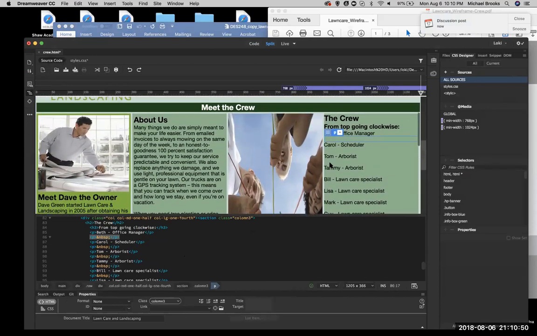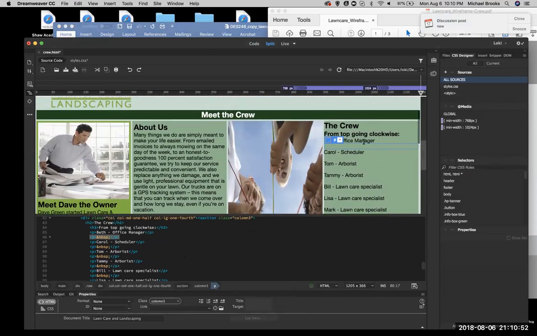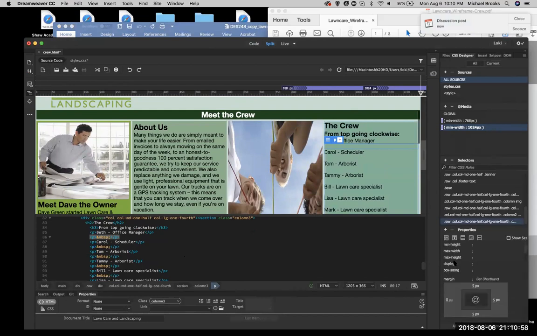Okay, so next what we need to do is, well, now we need to add the spacing inside, right? So let's go back to here, right? And we want 5 all the way around.